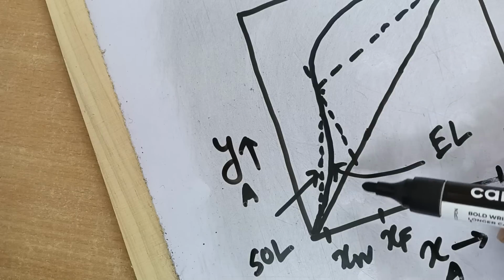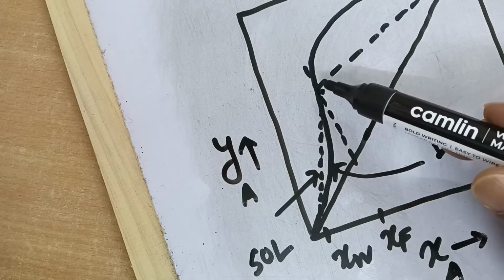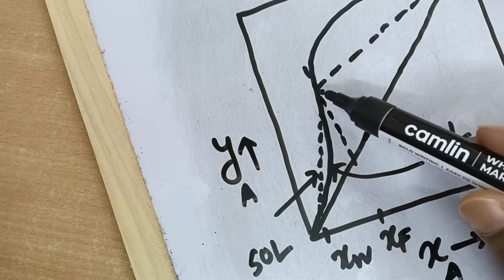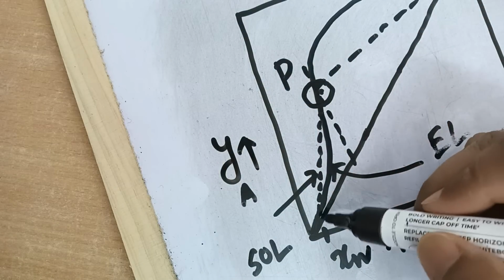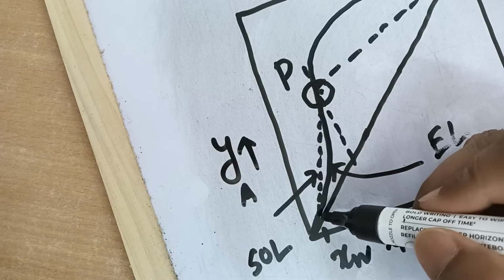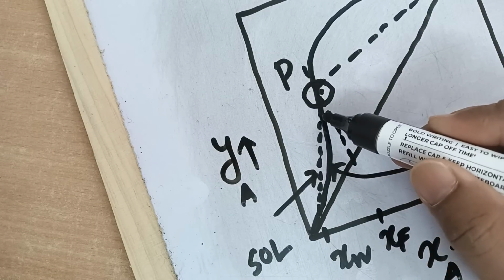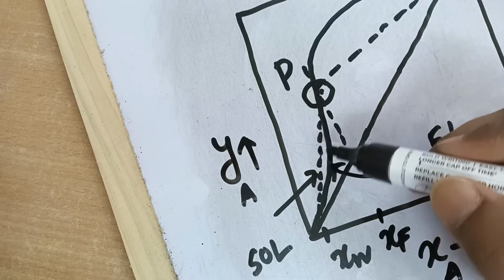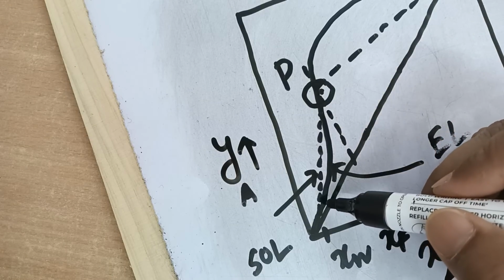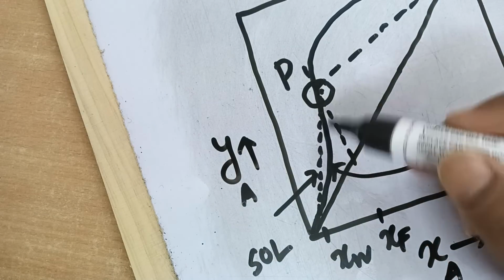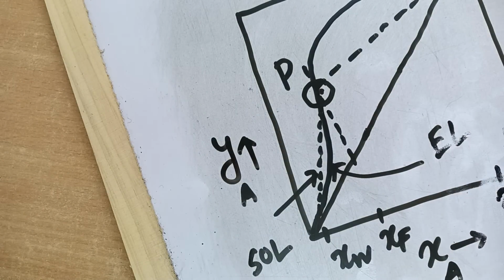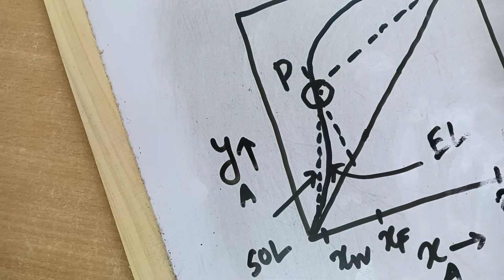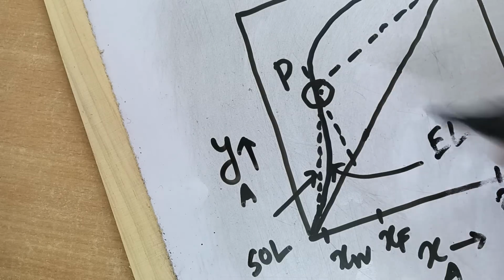Now if you follow the standard method, exactly what is happening, you have drawn the feed line, there is the enriching section operating line, there is a point of intersection which is supposed to be the pinch point, but the moment you draw the stripping section operating line, it is exceeding or going above the equilibrium line, and which is not possible thermodynamically. It is not possible. Okay, so there cannot be a crossover of operating line and the equilibrium line. So that is why the standard practice of finding out R minimum for a case where the vapor liquid equilibrium curve is having a different curvature, in that case you simply cannot follow it.